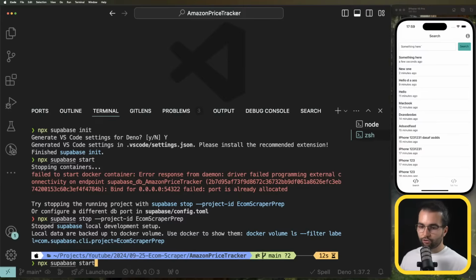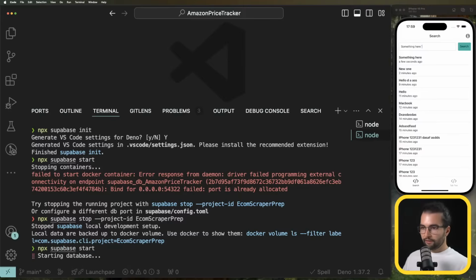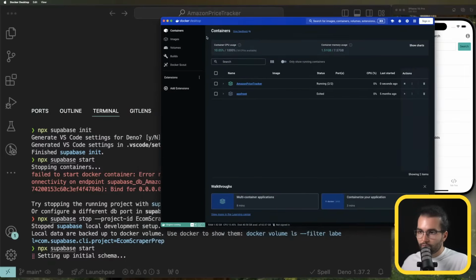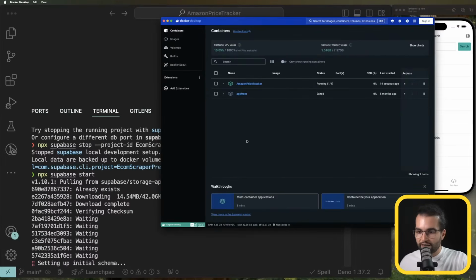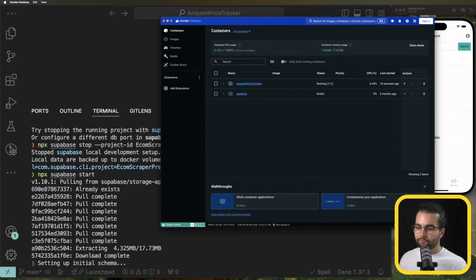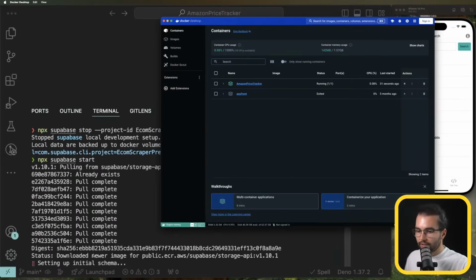Now I go back to start. You don't have to, but just for you to know what's happening, if you look in Docker Desktop, you're going to see shortly a new project and all the containers for Supabase downloaded and running here. It's downloading some Docker containers, which are basically images that run in a separate environment, making it easy to port and run anywhere.